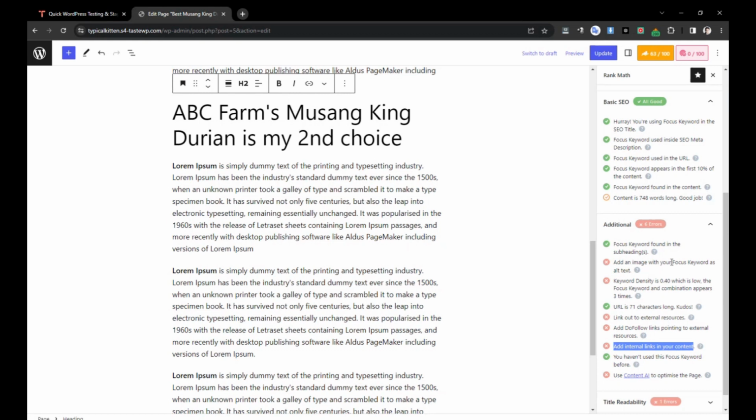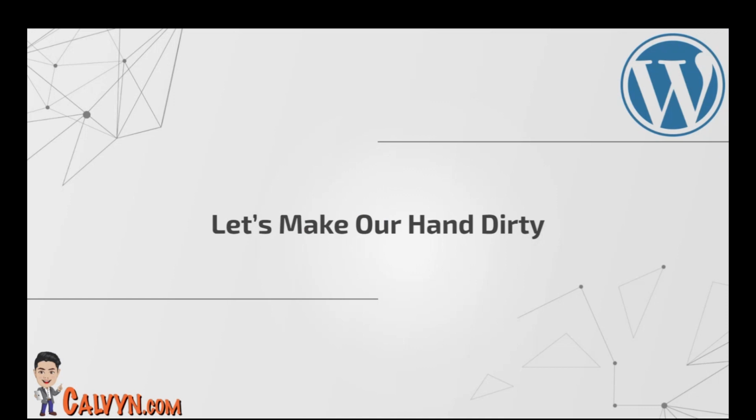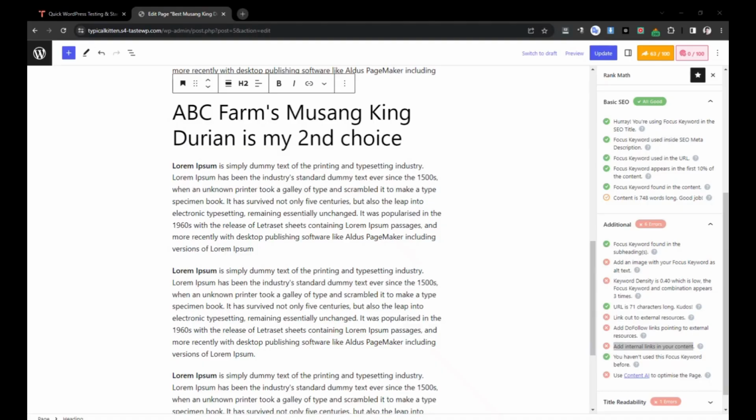Add an image with a focus keyword as alternate text. Okay, let me go find an image. Just a minute. Let me find an image from here. Okay, let me download my image.